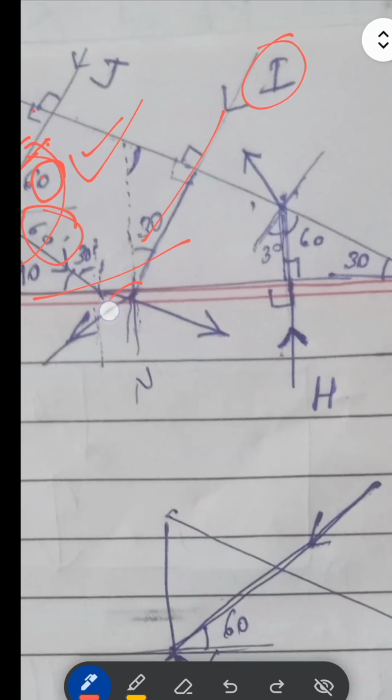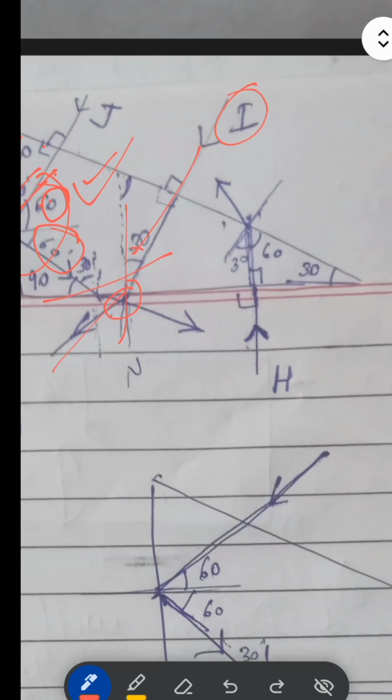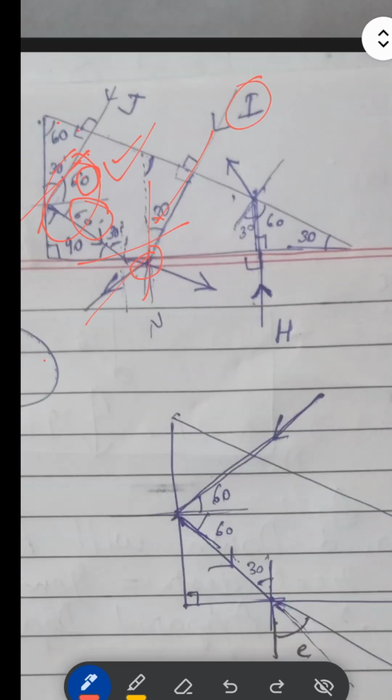Now let us talk about another ray, I, also passing perpendicularly, straight without any deviation. It enters and strikes the other surface here. After striking the plane surface, we found that the angle of incidence is 30 degrees, which is less than the critical angle, therefore it will suffer refraction at the second plane also.